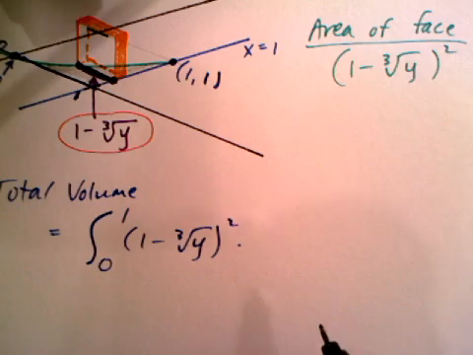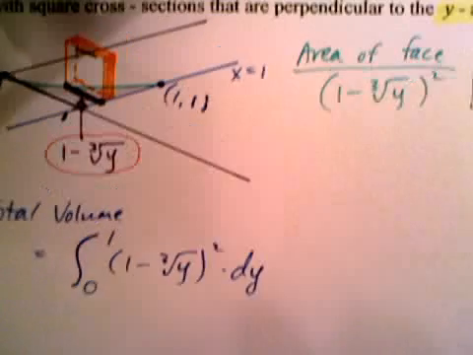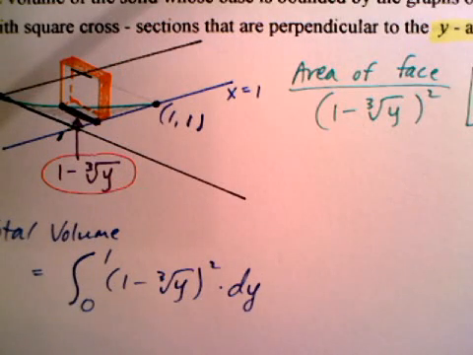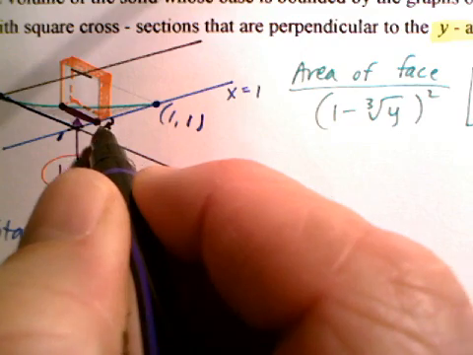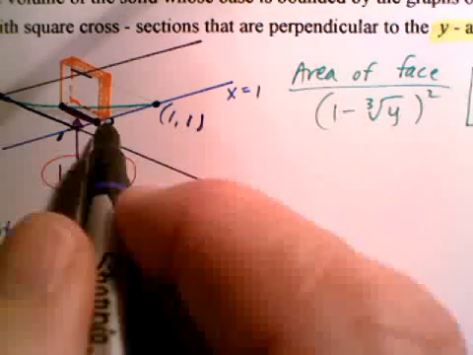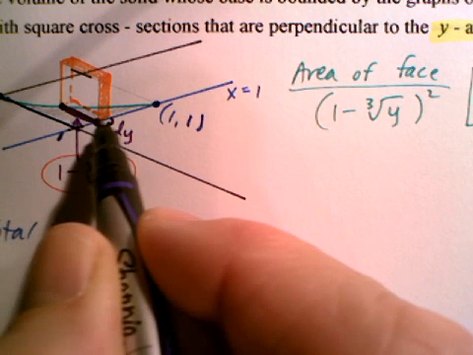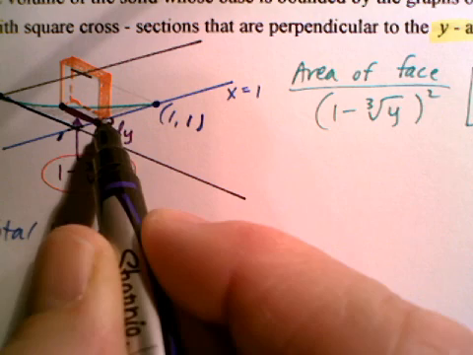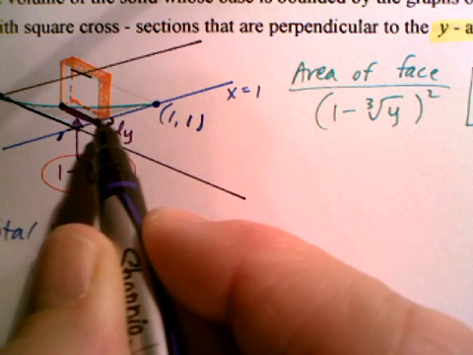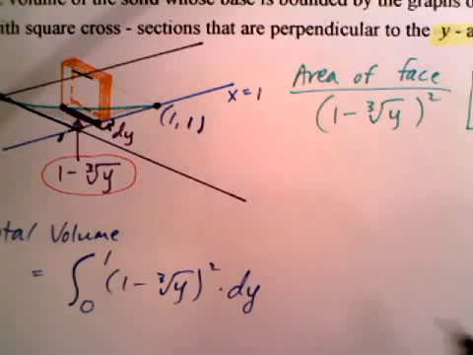Don't forget, the thickness of that cross section is dy. I just write that in. We're integrating with respect to y. You really need to be telling yourself these things over and over again. Remind yourself, integrating with respect to y, we're going from bottom to top. That little change in y is why we have dy, because it's going up from bottom to top. It's a little bit of a vertical distance. It doesn't look vertical here, but you know, the y is up there, the x is down here.